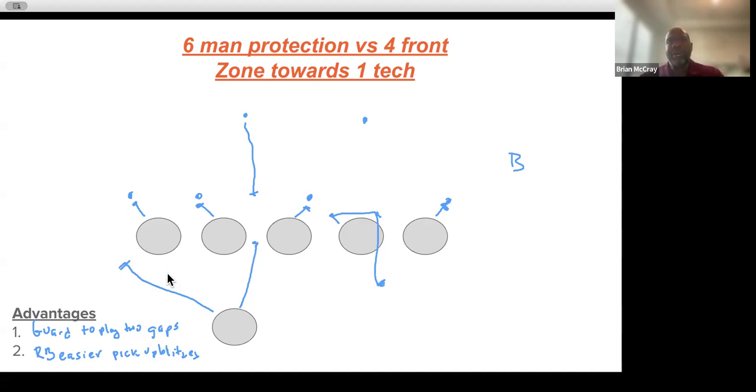So that's the reason why I like to go to the one side. Also, if there's any type of twist in here or anything like that, I have my run between the three and the five. I have my running back to help and clear any of that stuff up going forward. If they decide to do any kind of twist inside too, he can also help on that right side because there's not too many twists. You can send this guy inside, coming outside, and the running back will definitely be able to help on that side as it sees fit.